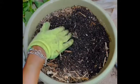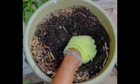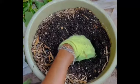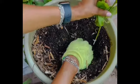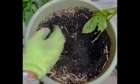The rhubarb crown is right here, so I'm going to avoid it and place the clippings along the side. As you can see, this soil is loose and it is moist. I don't want to put my clippings in dry soil.